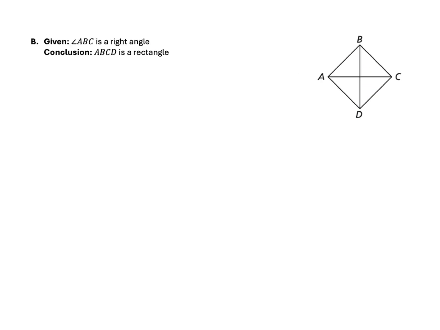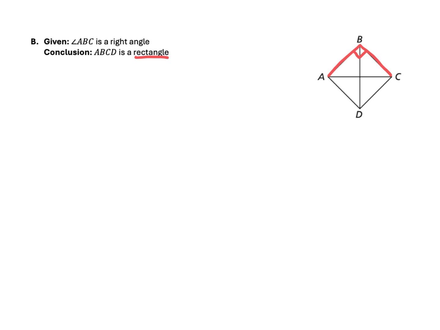Let's try one more example here for this day 1 portion of our video. This time we're given that angle ABC is a right angle. So let's mark that in our picture. Angle ABC, so that's this angle right here, is a right angle. And we want to know, can we conclude that ABCD is a rectangle? If you look at your conditions for rectangles, one of the conditions states that if a parallelogram has 1 right angle, then it's a rectangle.